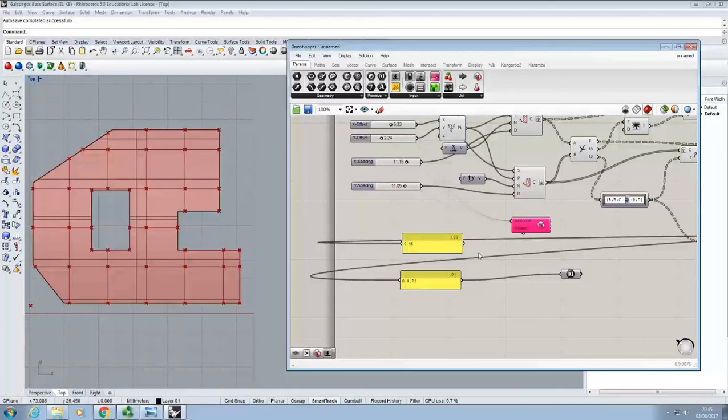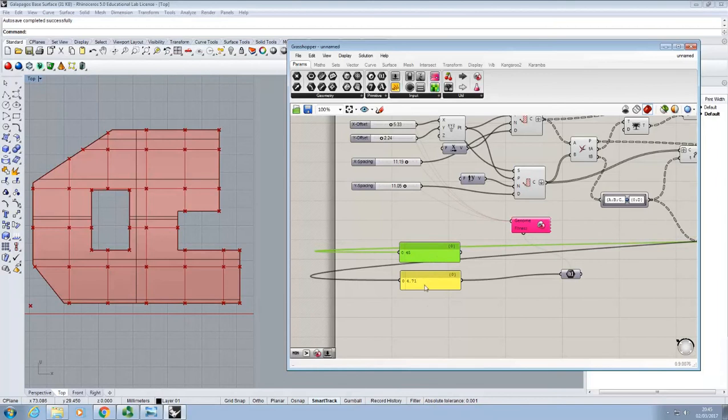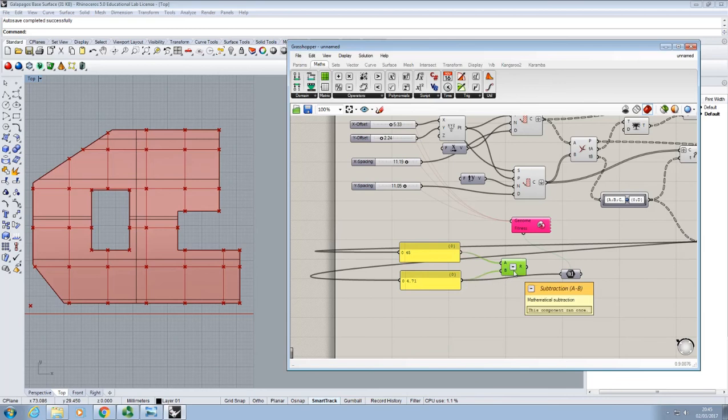And you can do that simply by coming up with some sort of equation which describes both of these together. So for example, what we might do is say we want a certain number of columns and we want that to be minimized. We've got our spacing and we want that to be maximized. So what we could do is get a subtraction component, and we could take away from our number of columns our spacing.